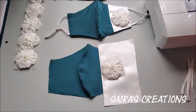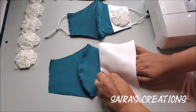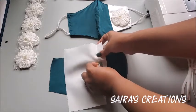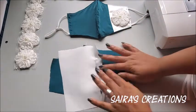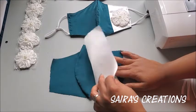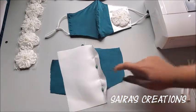Okay, and now I'm gonna remove this, and then I'm gonna flip my patch to the other side, and I am just going to pin this up. All right, and we are going to top stitch this. Because after sewing this, we will have a blind stitch. Our stitch will be inside, so when we flip this patch back over, we have a hidden stitch. Okay, so that's the plan. We're just gonna sew on top of this and then we'll be back.